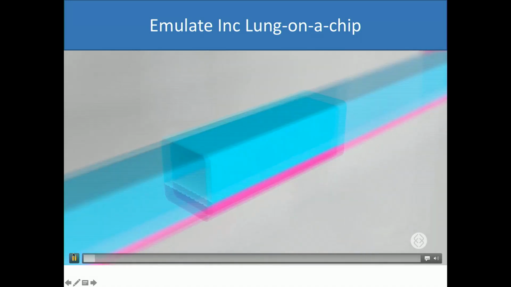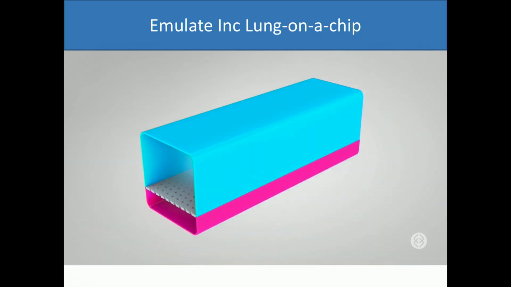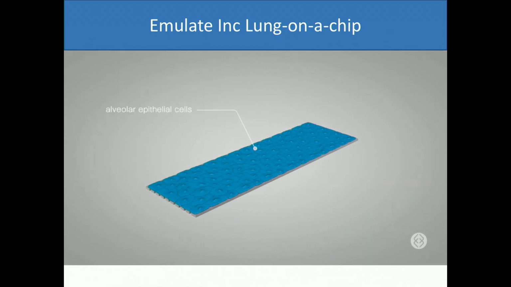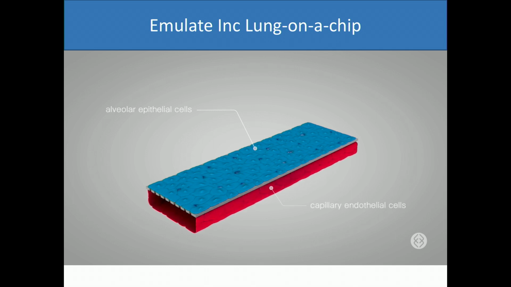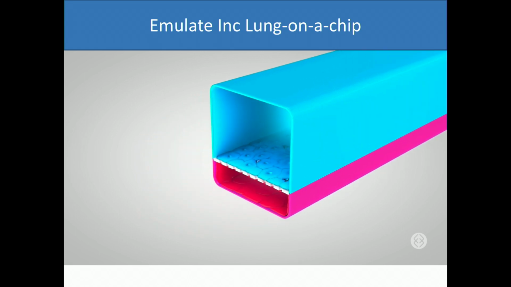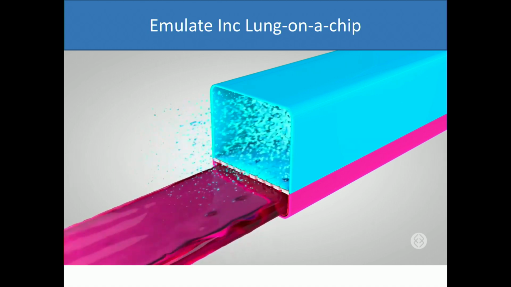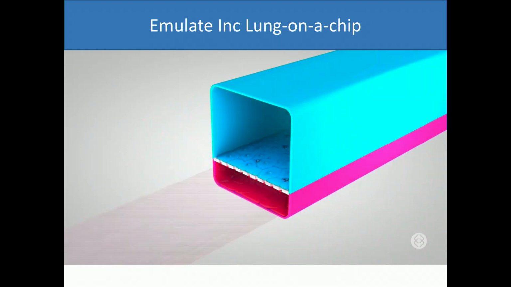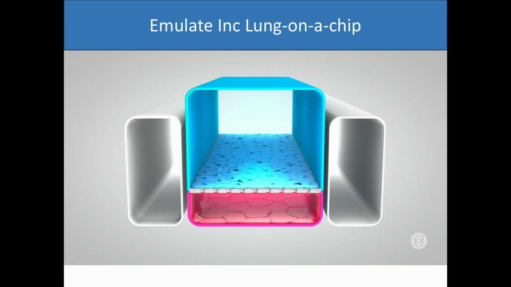The alveolar lung chip is crystal clear, flexible, and about the size of a AA battery. Its two central channels are separated by a porous, flexible membrane. The top channel is lined with human alveolar epithelial cells. The bottom channel is lined with alveolar capillary endothelial cells, faithfully recreating the alveolar capillary interface of the human alveola. The epithelial surface of the top channel is exposed to air, while blood, or a medium containing human white blood cells, flows through the bottom channel. By mechanically stretching and relaxing the chip, we can recreate the natural forces our cells experience when we breathe.